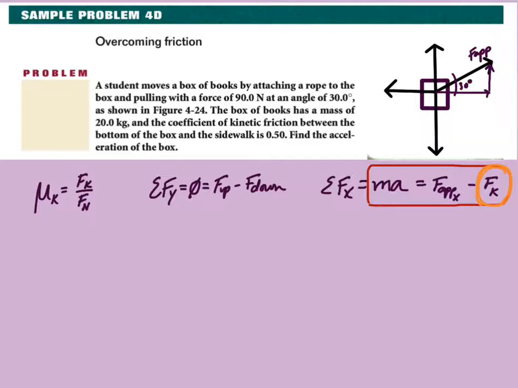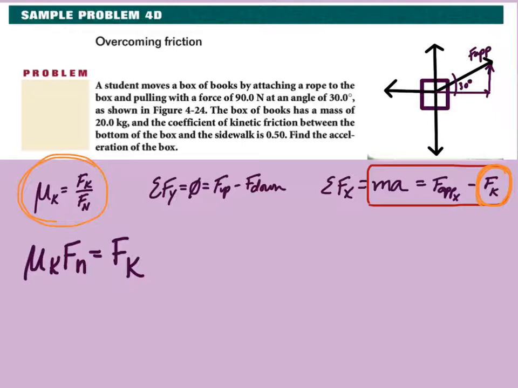So it's a sure bet that I'm going to have to reconfigure some other equation to get my F of k. Well, what would I be able to do that with? This equation. Okay. Now, let's see what that step looks like. Excellent. Mu k Fn equals Fk. Well, does that solve my entire problem?